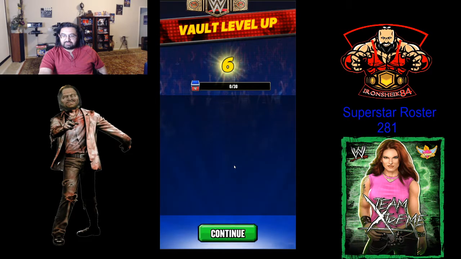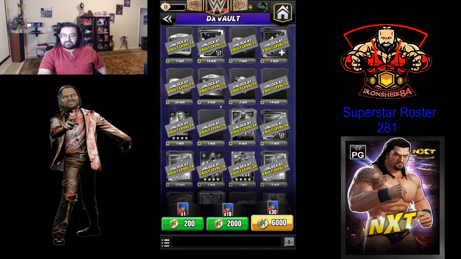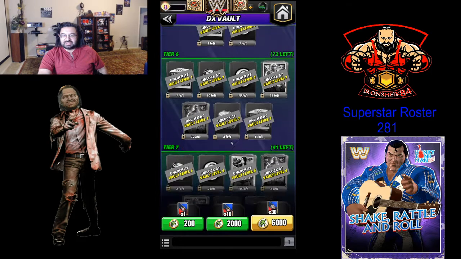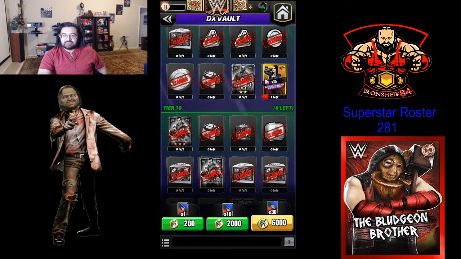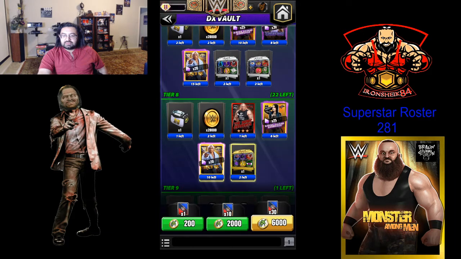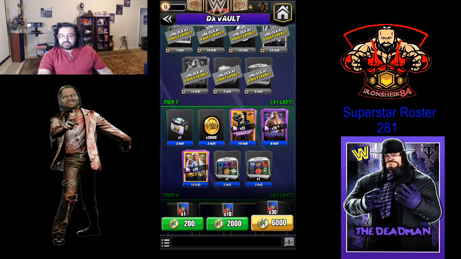I'm at vault level 6 now. So in like 3 months or whatever, whenever I get up to 30 pulls again, or however long it's going to take me, let's see what we got available. There we go. We got those shards right there. So Slick Rick, we got Brock Lesnar, which I already have. Could really use those right there, actually.